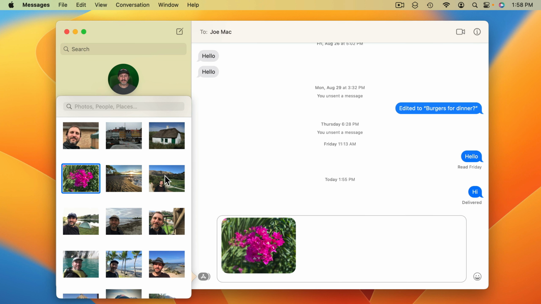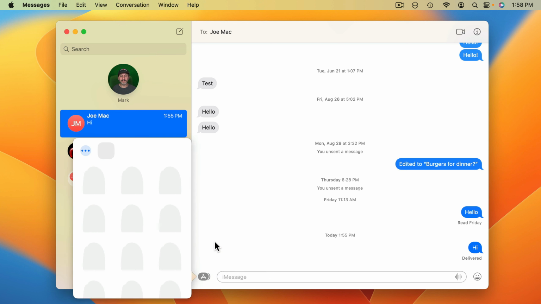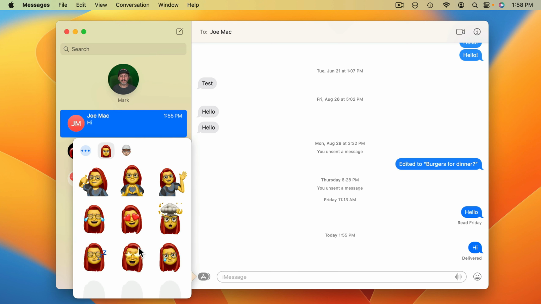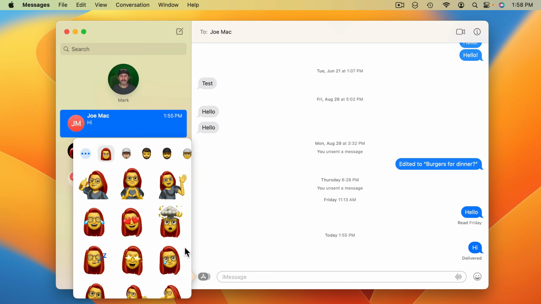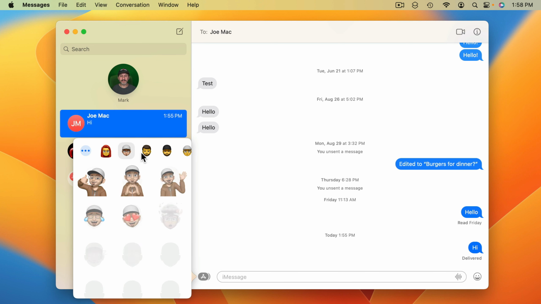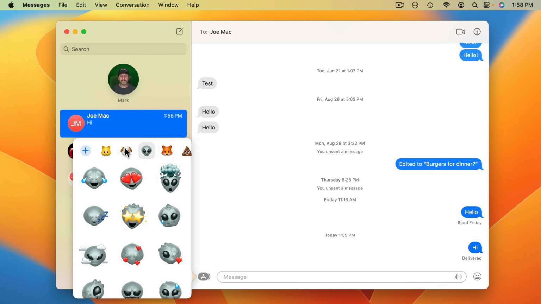And you can see how it's sent there in the message. You could also drag and drop photos or files here or copy and paste text or photos into the message. If you click here, you can also choose Memoji stickers. And these will use your current Memoji with little expressions. You can choose another Memoji that you created as well or one of the Animoji characters like that.